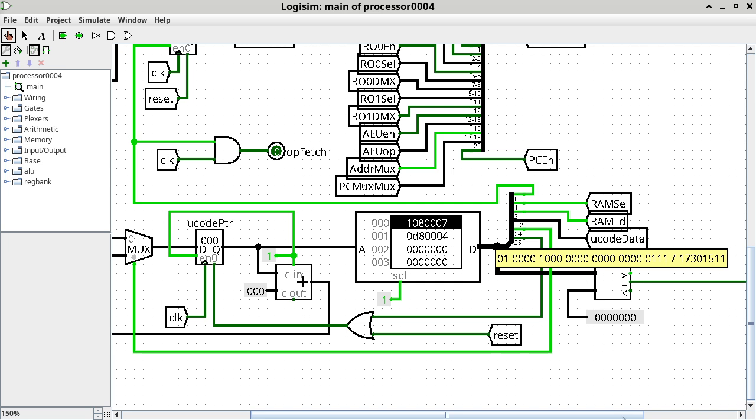So not yet. Okay. The only thing we know about the microcode pointer is it tells us which address, or which content, what location in the ROM should be outputting all of these 26 bits. And these 26 bits go to basically everywhere in the processor. Particularly, it would go to the enable of registers. It would go to the select of multiplexers. It would go to the select of demultiplexers and so on.